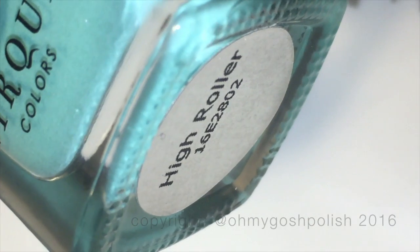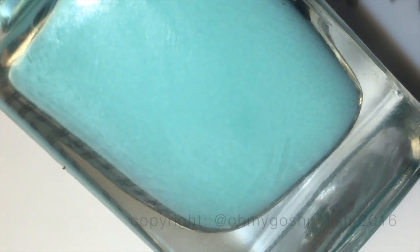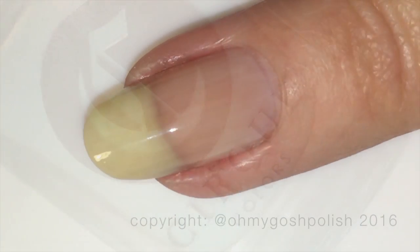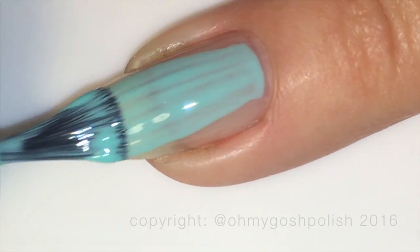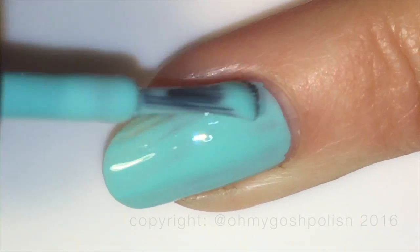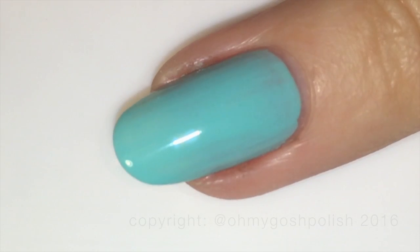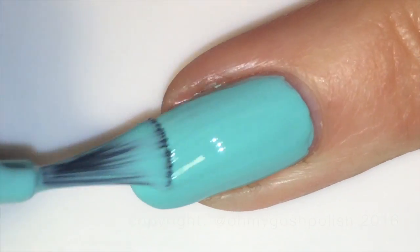So the next color that we're going to use is High Roller. It is a beautiful, oh my gosh, it's so yummy. Fresh, minty, green, blue, just very Tiffany and yum and just gorgeous. However, it's going to take a couple of coats to be completely opaque on your nail. You could put it over a white, but I'm not doing that at all for any of these polishes. I'm putting them straight over my base coat.